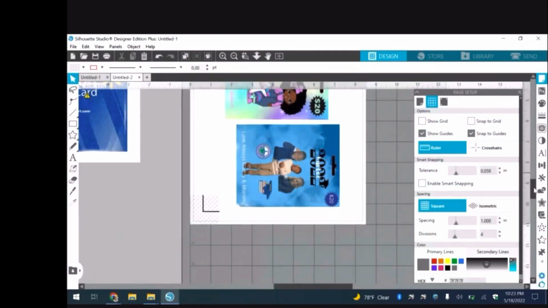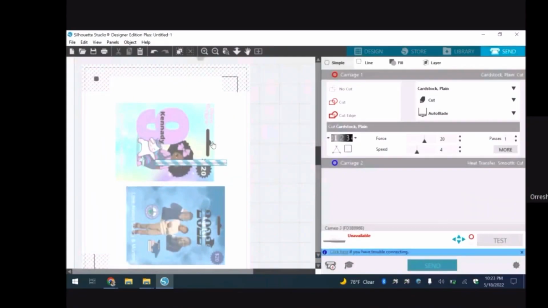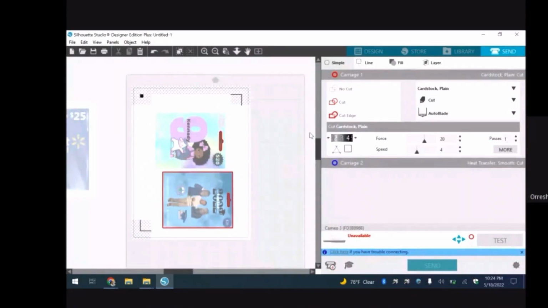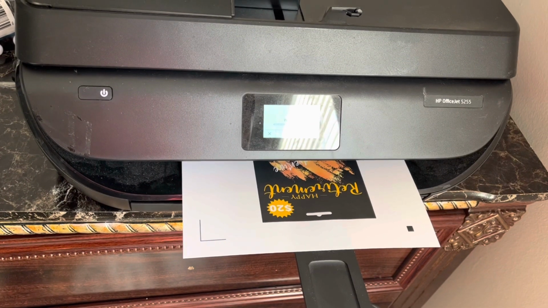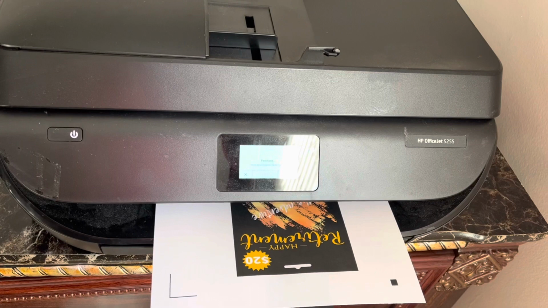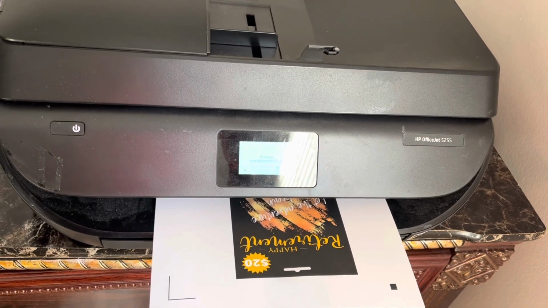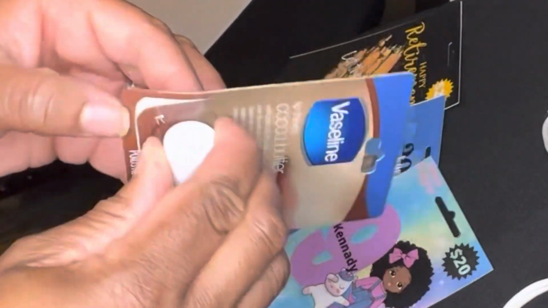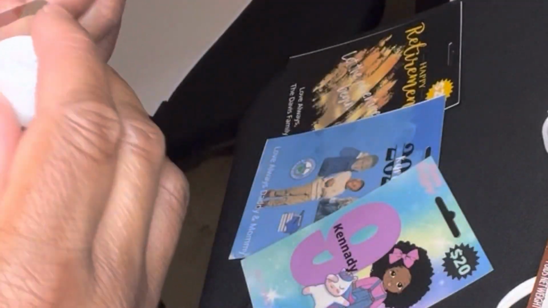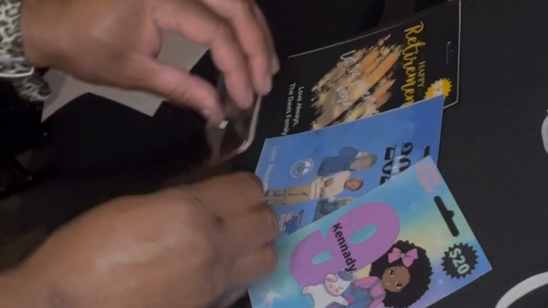I decided to do a print and cut, or you can cut it out by hand, whichever method you choose is fine, on cardstock. And I'm using my regular inkjet printer for this task. Oh, I have been searching for the chapstick pouches. There are none. They are literally gone. So I went to the dollar store and I found some chapstick, and I'm just tearing it off.